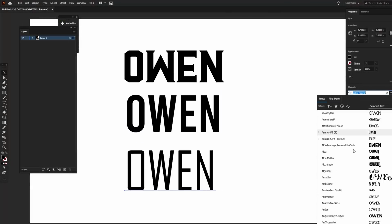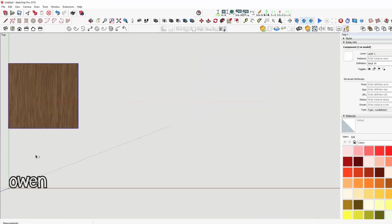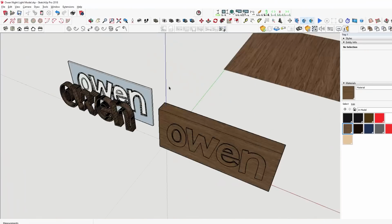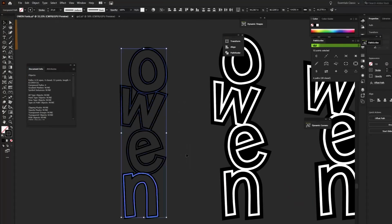I chose a font and started working up a design with the letters laid out horizontally. But after some testing, I thought it was too plain. It was going to be a lamp, so I wanted to have it provide more coverage in the room by having the letters stacked vertically.